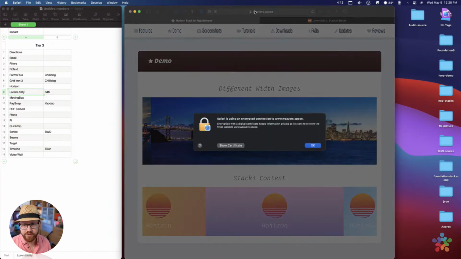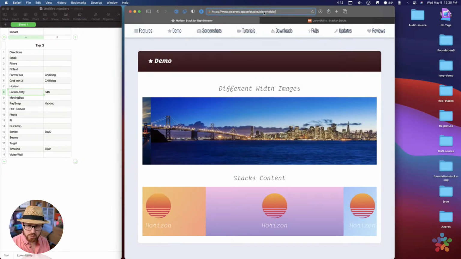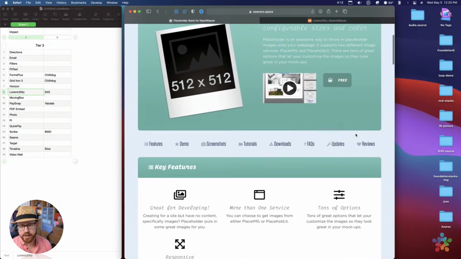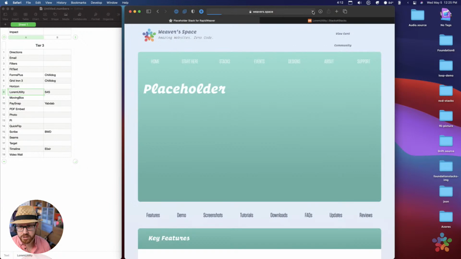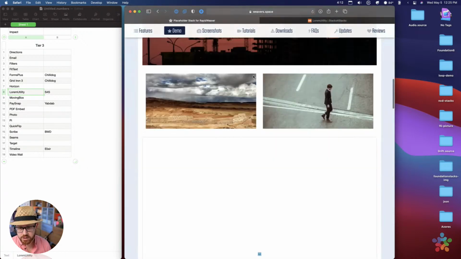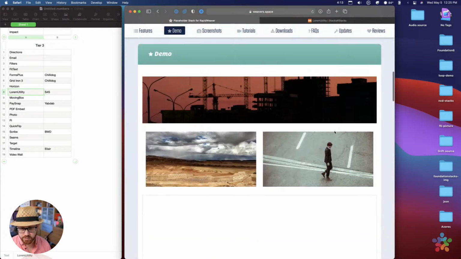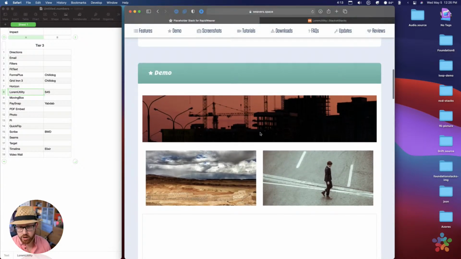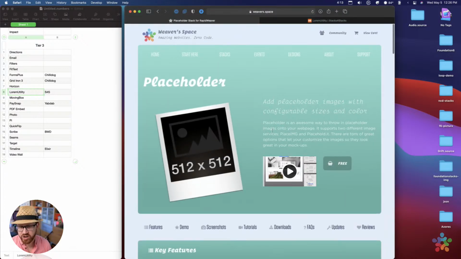Similar to that, I have a placeholder stack. It's free, and it does placeholder images. So you could just randomly generate images. If I refresh this, it'll probably change those images. Looks like one of these is broken. Oh man, whatever service this was is busted. So this stack needs a little bit of attention apparently. But you can auto generate images, and you can say, give me a business image, and it'll just auto download them. So yeah, that's pretty cool. Placeholder, it's free. Can't beat free, right?